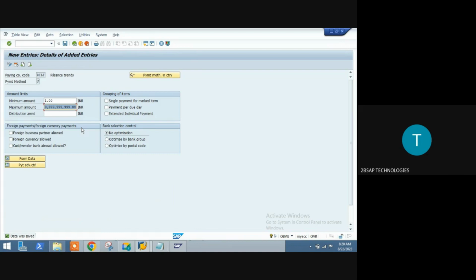In this step, we will maintain minimum and maximum amount limits.